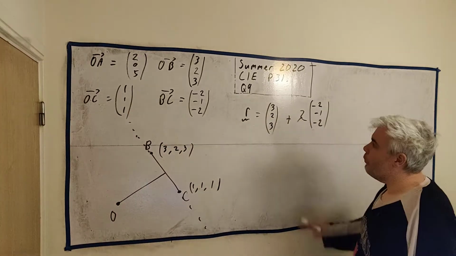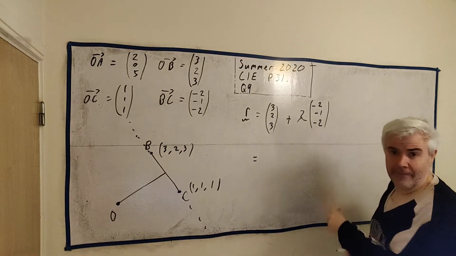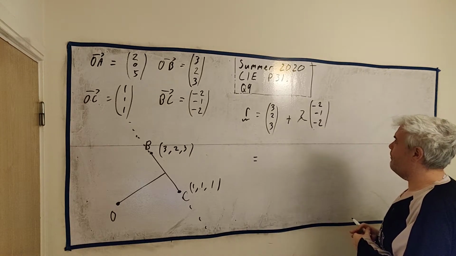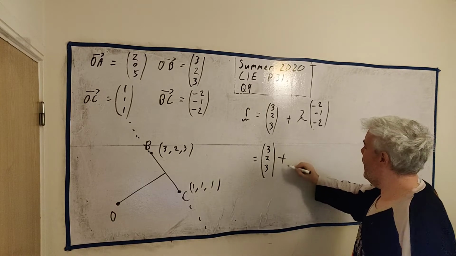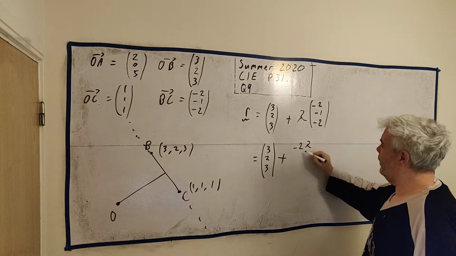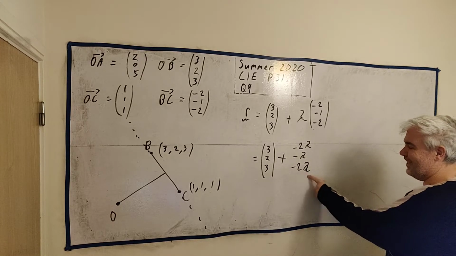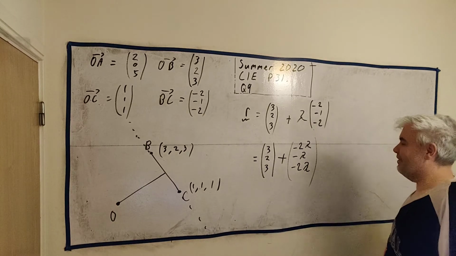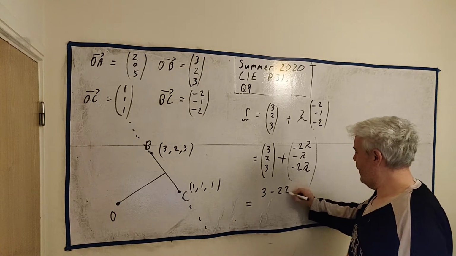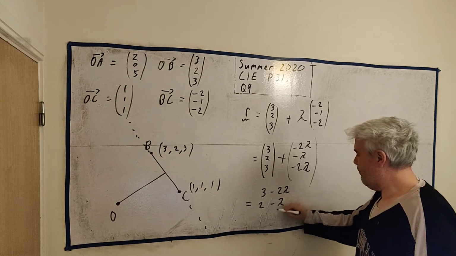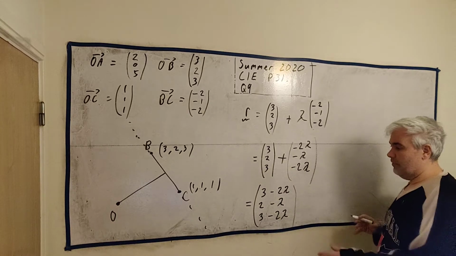So that's really powerful. But we can write this a little bit better than this, because a scalar multiplied by a vector is just the same as, well, let me do it slowly here. 3, 2, 3. A scalar multiplied by a vector would just work like this: minus 2 lambda, minus lambda, minus 2 lambda. Once you deal with 2s and lambdas, it does look confusing. So maybe I should have used a different letter. And you can just add vectors quite easily as well. So this is just 3 minus 2 lambda, 2 minus lambda, and 3 minus 2 lambda. That's just one vector.